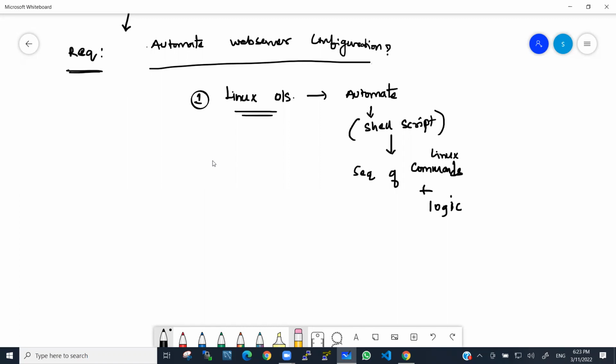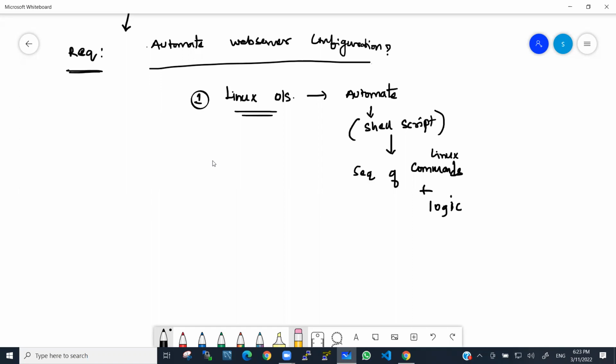So with some logic, in an order, you are writing a bunch of commands together in a file. That is called a shell script. That's all. A sequence of commands with some logic written in a file is called a shell script. Are we clear? Now there are a few conditions to write a shell script.